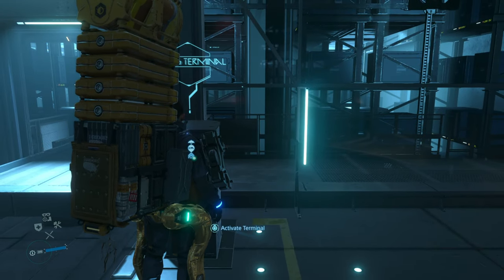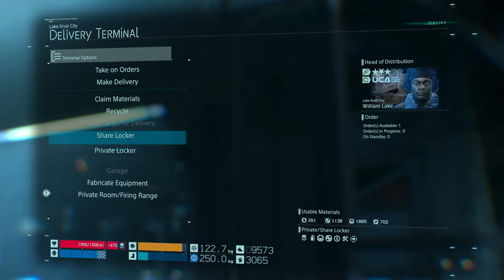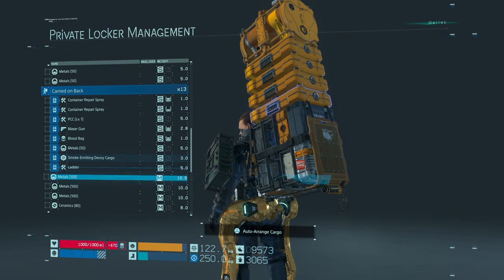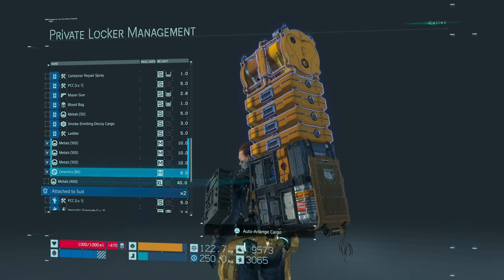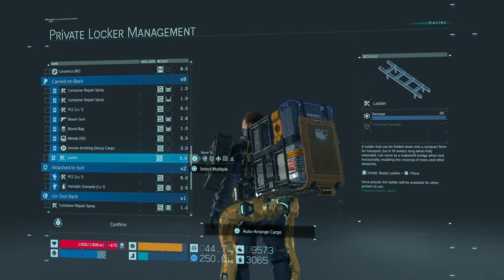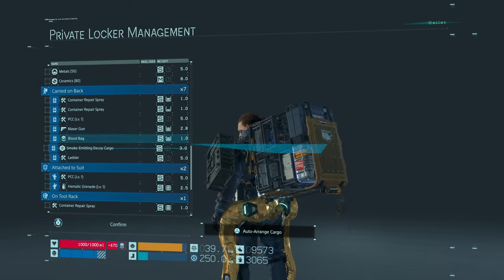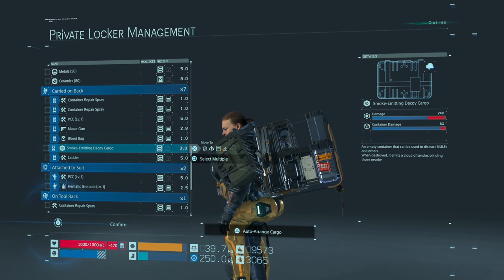I'm not taking orders. I'm gonna take an order from the other guys. Private locker. Got mad metals. I love it. Place all that in the private locker. How am I looking now? Okay. Metals. In the locker you go. Tana spray is good. Yeah, we're gonna use that to smack a couple people, man.